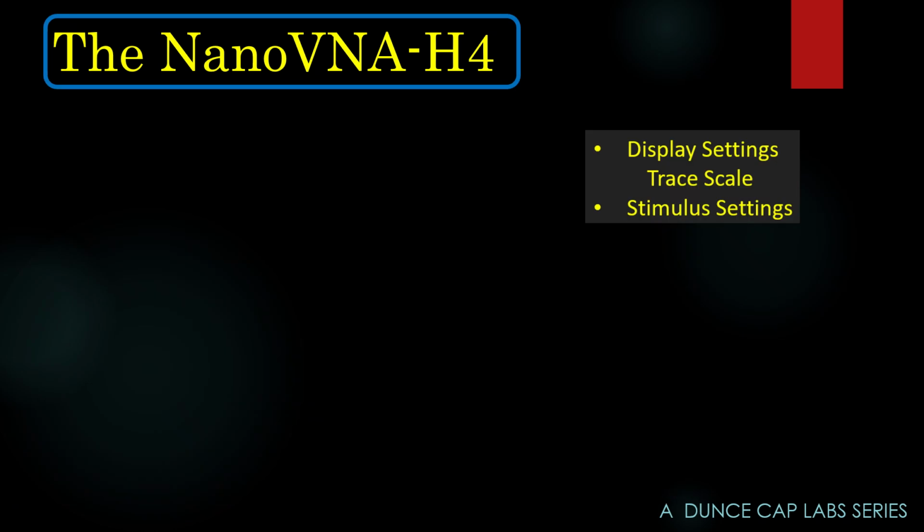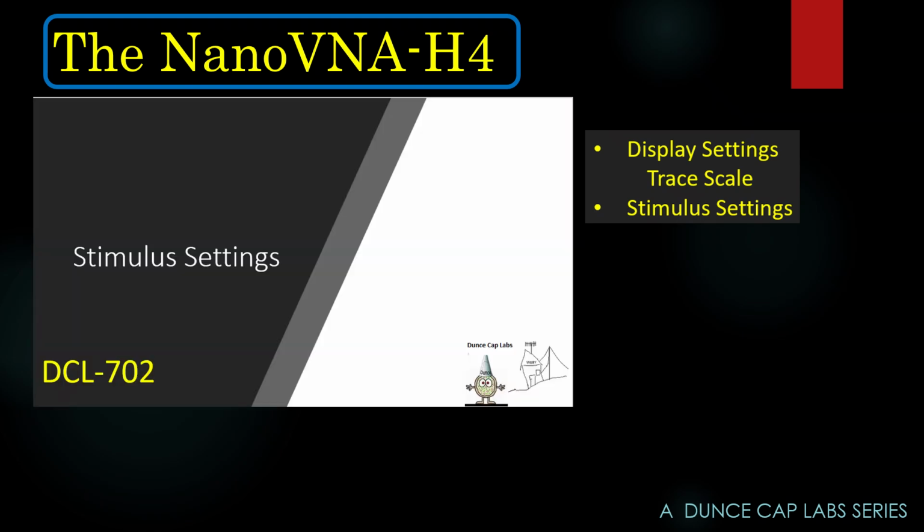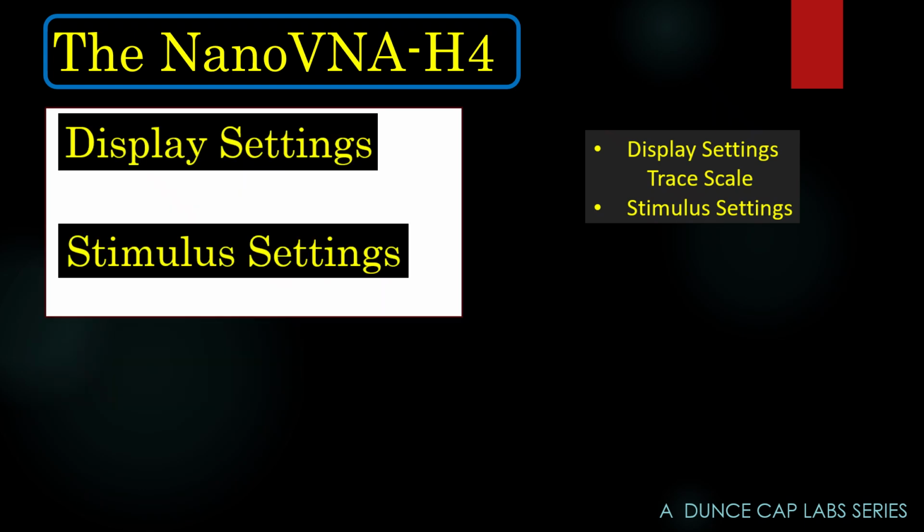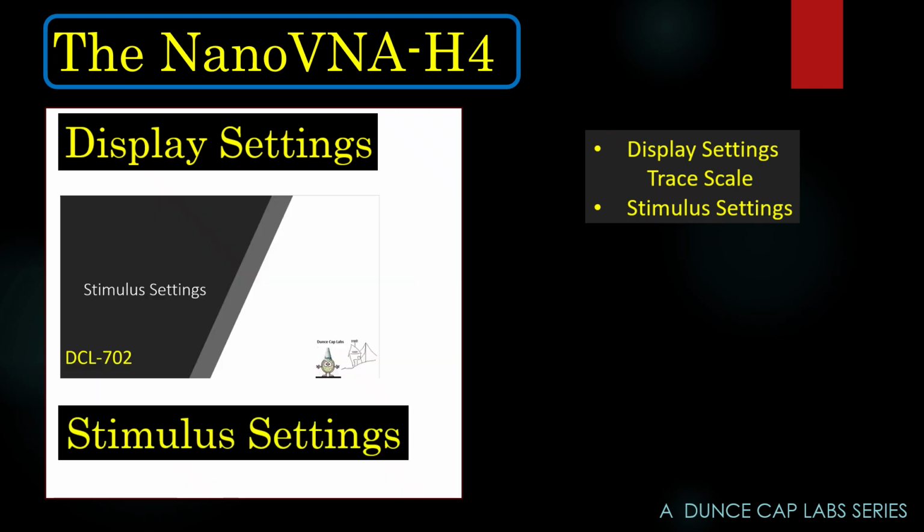In this video, I'm going to do something a little bit different. The upper left-hand corner of every slide, yeah, I'm doing this with PowerPoint, in the blue box will either say display settings or stimulus settings. If you want to zip ahead to stimulus, zip ahead to this slide. Now this slide doesn't last very long, so in the upper left corner of every slide, it will say display or stimulus. You can streak ahead with the cursor, find stimulus, go back to the divider slide, and play from there if you want to, if you already understand all the display and trace settings.